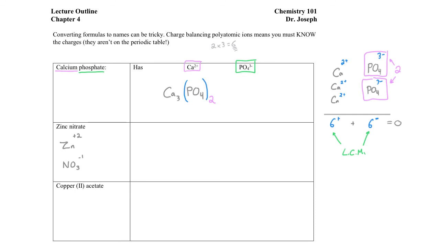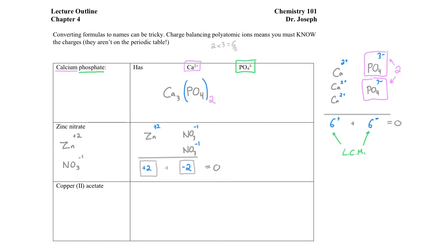So in order to write a balanced chemical compound for this, I need to make sure all of my charges add up to 0. What I've got is zinc with its 2 positive charges, and then I have nitrate with its 1 negative charge. Notice here that as they're written in this combination, we wouldn't add up to 0. What do we need more of? That's right, what we need more of is negative charge, and we can get that by introducing more nitrates into this formula. If we had 2 nitrates, that would give us a total of 2 negative charges.